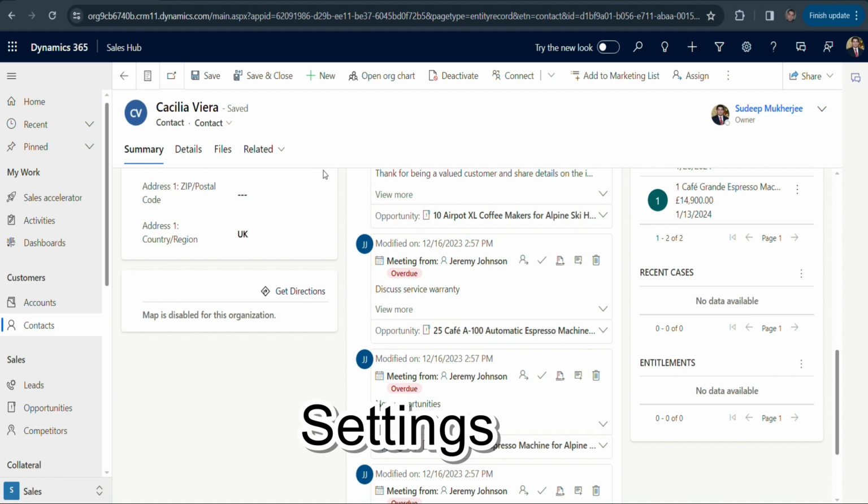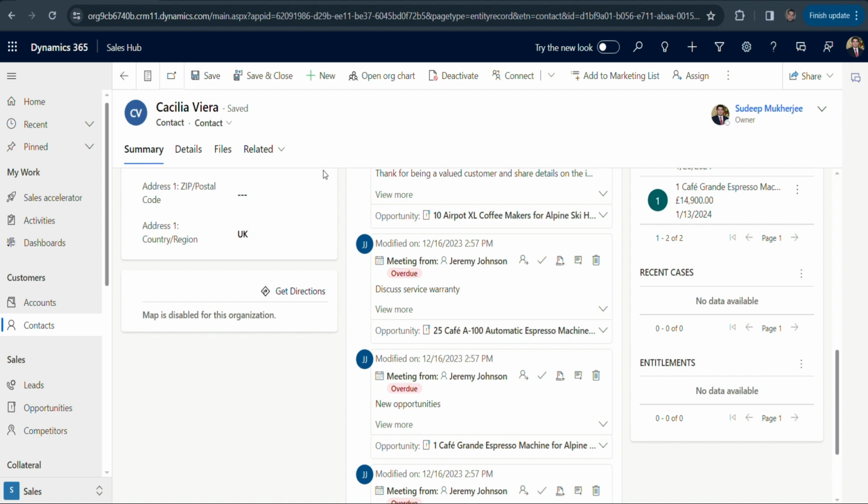This was a basic introduction to what we have studied up till now: entities, sales, different kinds of forms, views, etc. We will go into much deeper study of all the concepts which we have just gone through, because I haven't shown you leads, opportunities, business process flows, or how to customize business process flows.